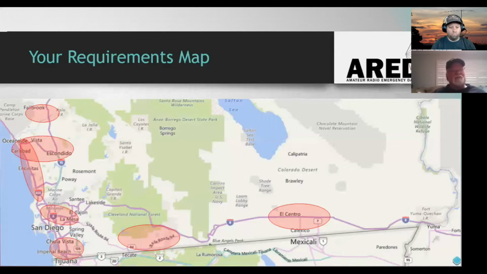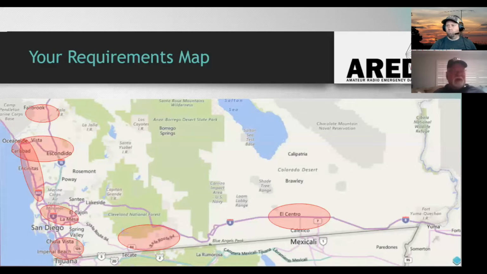And then there's a coastal strip from Oceanside down to the La Jolla area. That area already had 3 CERT groups that had been playing around with AREDN in one form or another. And so that was important to make sure that I covered. And then moving down further into the San Diego proper area, that shaded area includes the county EOC, Red Cross chapter headquarters, and so forth. That was obviously a very important area I needed to cover.